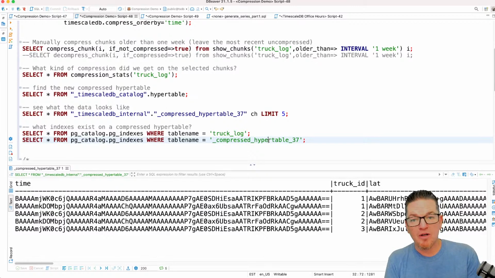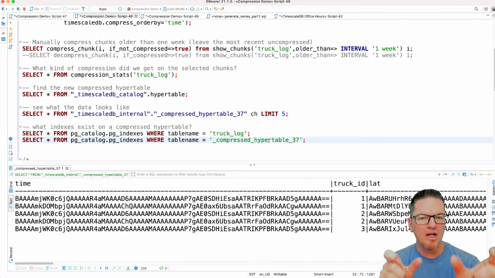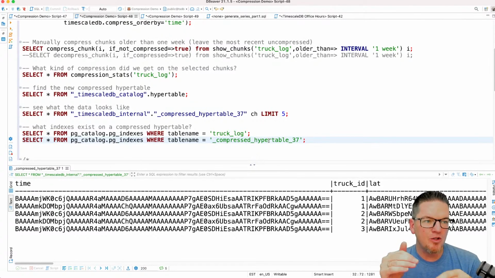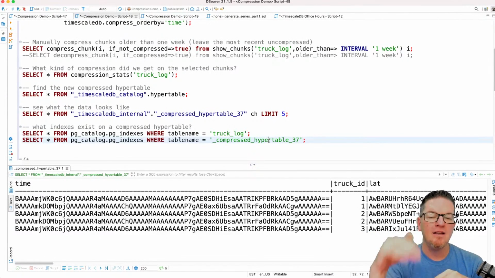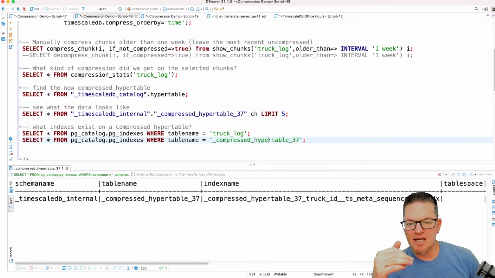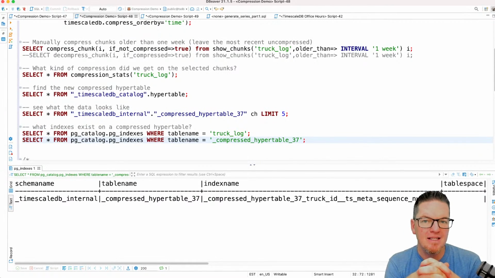Now, the other thing, I don't have an example of this at the moment, and that's the one thing I was going to do and didn't have time for. If you have a narrow table format, so maybe you have sensor ID and then the metric, what is the value that sensor ID is passing in, so many rows per sensor for a time reading, you probably will create a compressed table segmented by your sensor ID and the metric. I'm not going to dictate this. What you'll find is that Timescale will create individual indexes for each of the segment by columns.